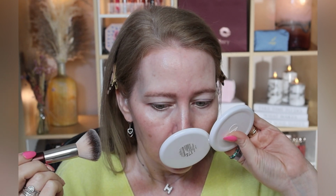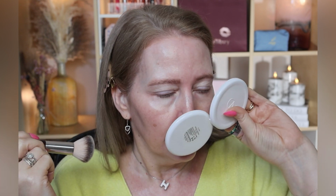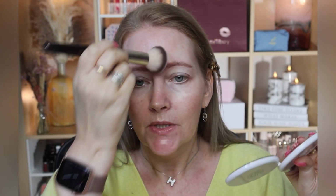So far, this has a skincare smell, but I don't know if that's coming more from the primer. It's quite a pleasant, refreshing smell actually. But I don't think 2 drops would do my whole face because my brush and the palette already feels quite dry. So I might need to do 2 per side actually.